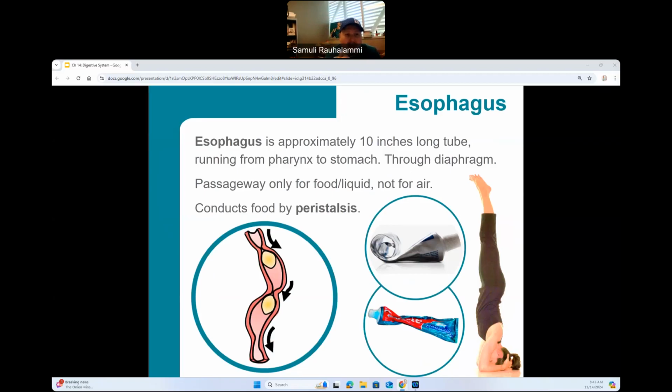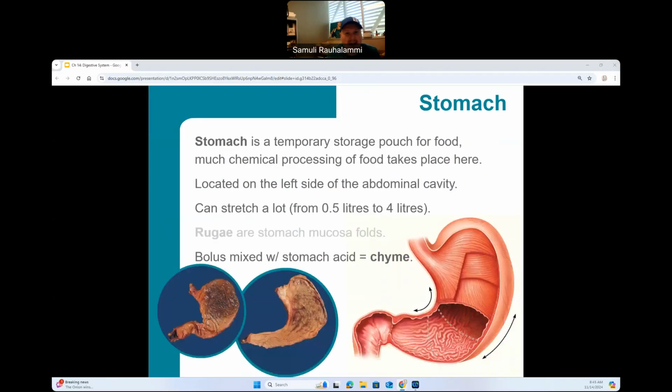So now that we've had a look at the esophagus, let's have a look at the stomach. The stomach is this C-shaped pouch located on the left side of the abdominal cavity. And let's start from the bottom of this slide. I want to make sure, so we saw that food is what you ate, then it became a bolus once it was mechanically broken down and mixed with saliva. When this bolus enters the stomach and gets mixed with stomach acid, it now becomes chyme. Chyme is this watery or liquidy mixture, really runny compared to that bolus, which was more of a ball-like structure.